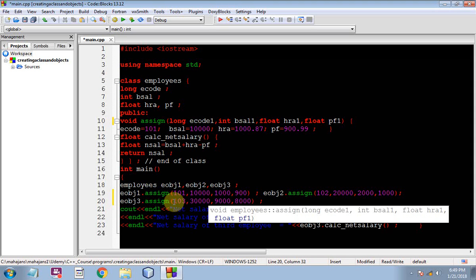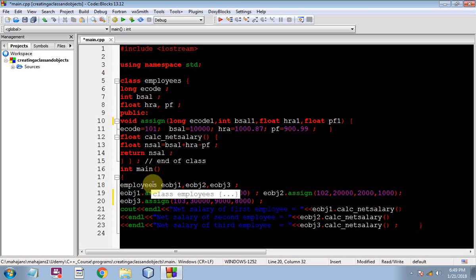Okay, so let me explain. The first statement is of the main method. The main function is self-explanatory. It has been explained in detail with the help of a slide also. eobj1, eobj2, eobj3 is going to create 3 physical objects in the memory, and when I call eobj1 dot assign, the assign method would be invoked, but this time I am passing arguments.